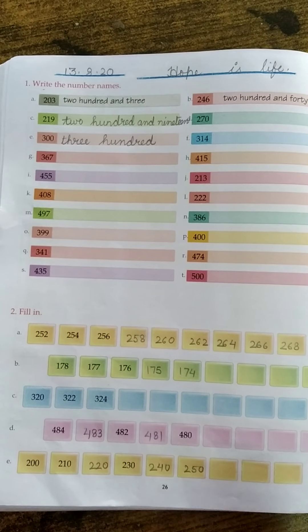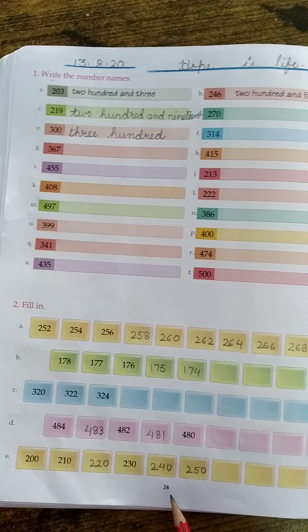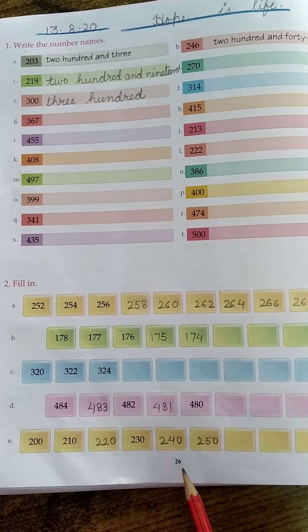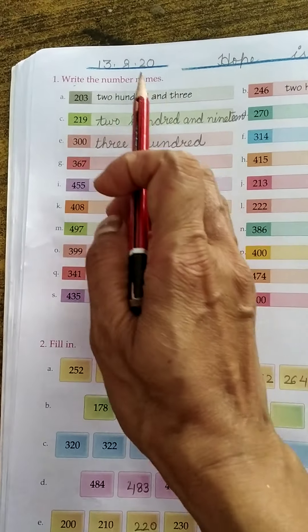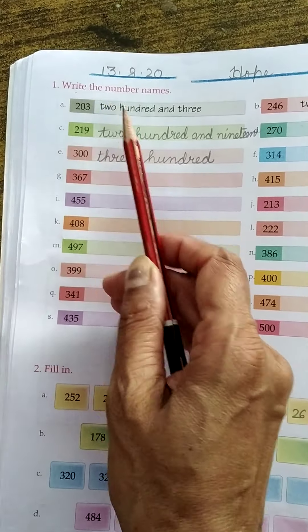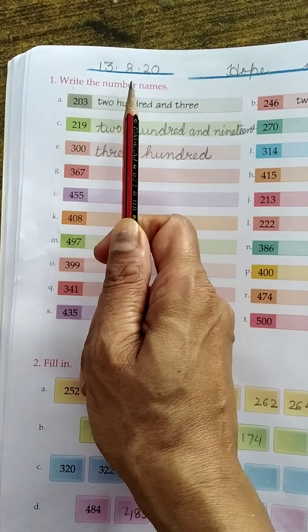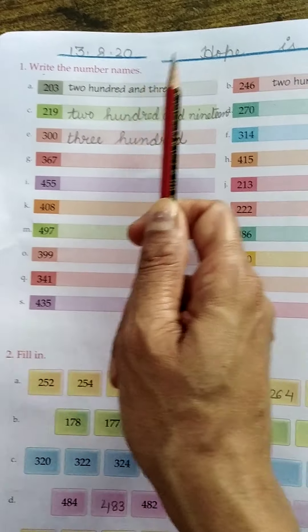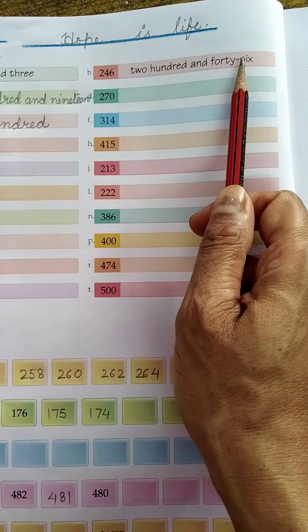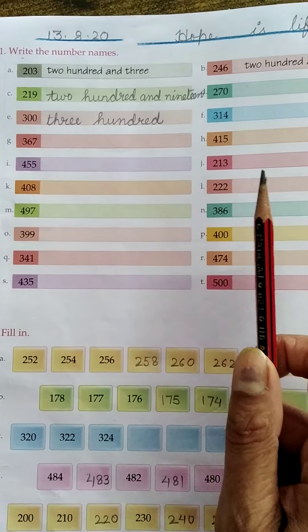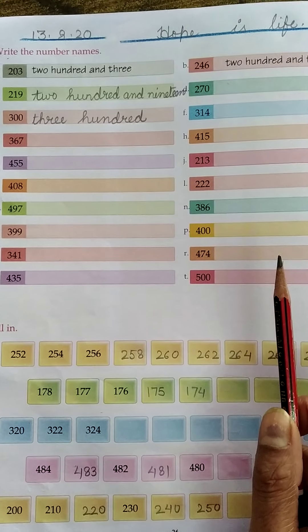Page number in which you have to put the date in quotation is 26. On page number 26, students write down the date. What is the date today? 13th August 2020 and the quotation is Hope is Life. Student do your work very neatly and learn the spellings.